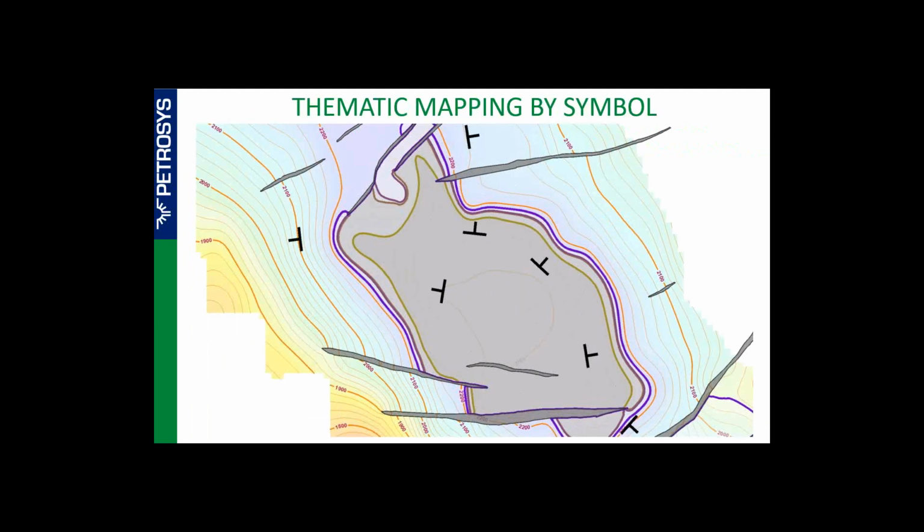Another of the ways we can map directional features is by using thematic mapping. Say if you have point data with a directional bias, we can represent that bias by selecting an appropriate symbol shape and changing various aspects such as its orientation, its size, and its color to help us represent certain features. You can see here in my picture, I've used strike and dip symbols, but you can also use ellipses, triangles, and various other symbols we have.